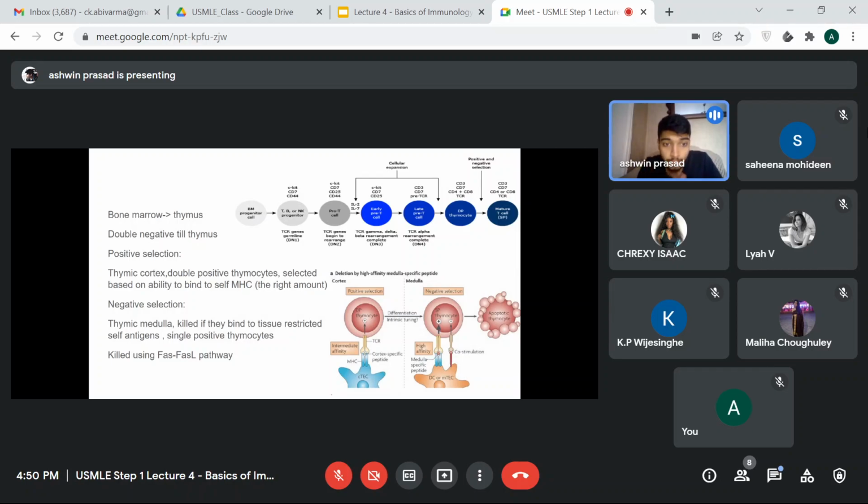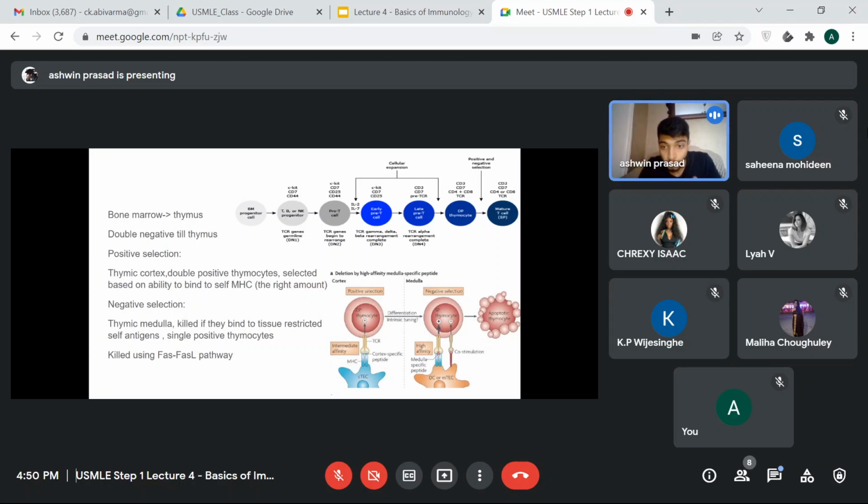all the T cells in the thymic cortex try to bind to the MHC class proteins. So the initial requirement is that the T cells have to be able to bind to the MHC in order to understand what the MHC is presenting. So MHC, like Abhi mentioned, is like a phone holder or something, right? Where you have a certain niche in which you can present the peptide, or the part of the pathogen, for us to recognize. So the first requirement for a T cell to do its function is that it should be able to bind to MHC.